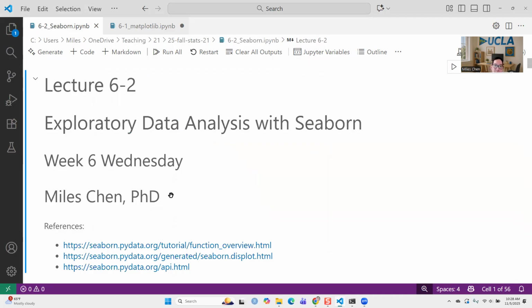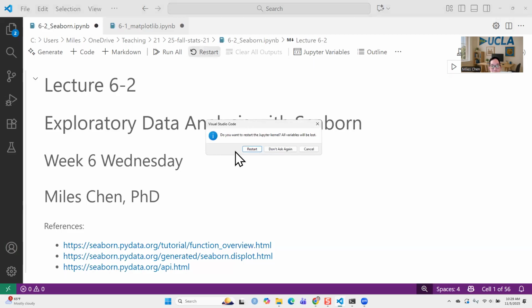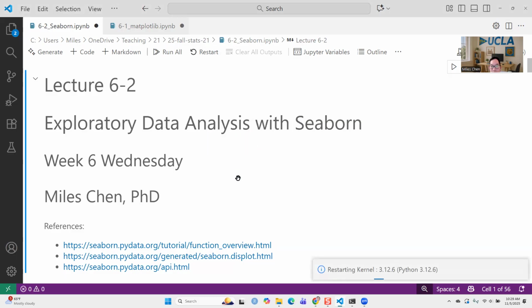As far as creating plots in Python goes, another library that we like is Seaborn. Seaborn is built on top of Matplotlib, and it creates a lot of useful data visualizations that are queued up so you can do some quick plots that are helpful, nice and pretty. Anyway, we'll take a look. I'm going to clear these outputs and restart the notebook here.